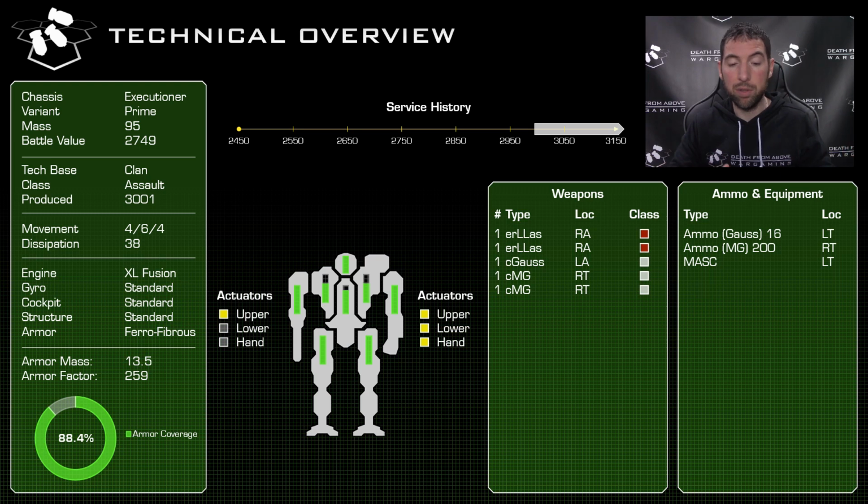So, very cool. The Clan Omni-Mechs, when they mount these things like an ERPPC or a Clan Gauss or any of these big weapons, it just automatically strips off that lower actuator. So, pretty interesting. Anyhow, let's talk about the equipment. This thing has mask on it.